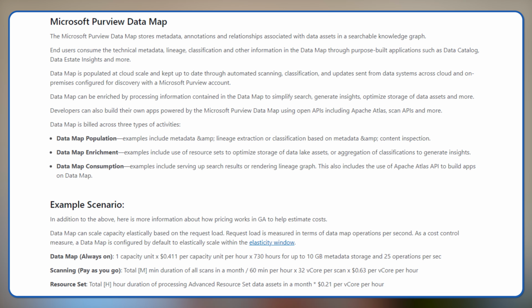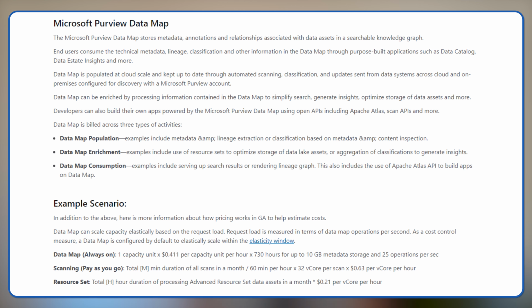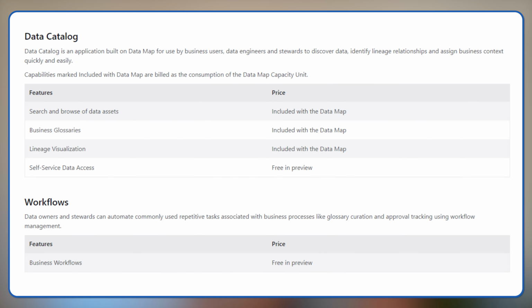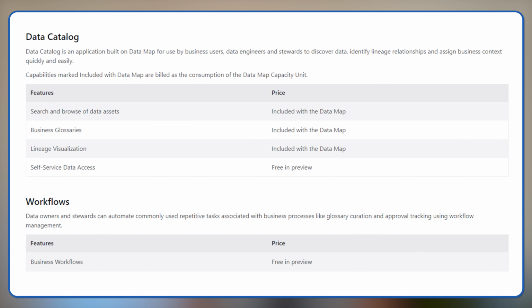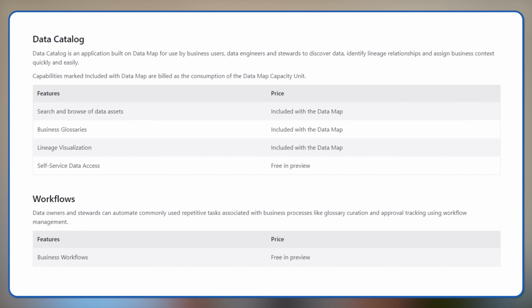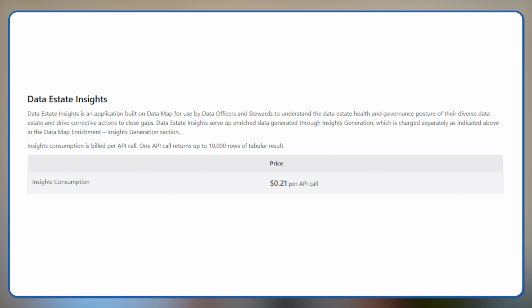When we look at the data map as an example, charges are based on the volume of metadata stored and the number of assets being scanned. The data catalog costs may vary depending on the number of data classifications and the complexity of your data landscape, while the data insights pricing may vary based on the frequency and depth of data insights and reports generated.